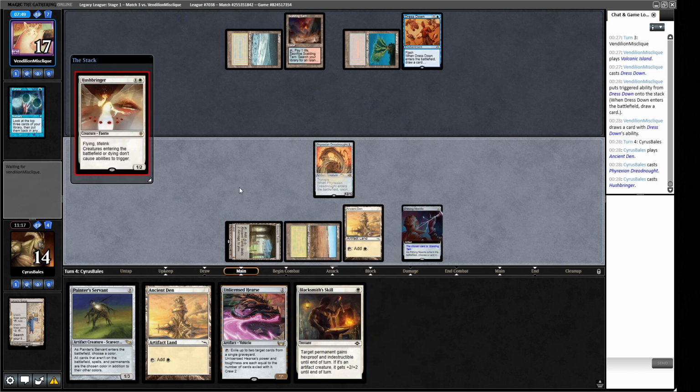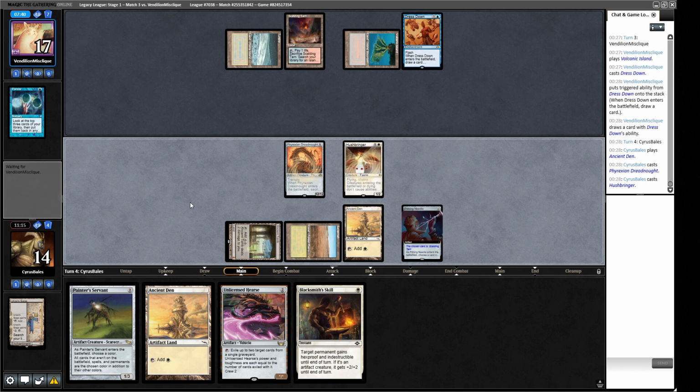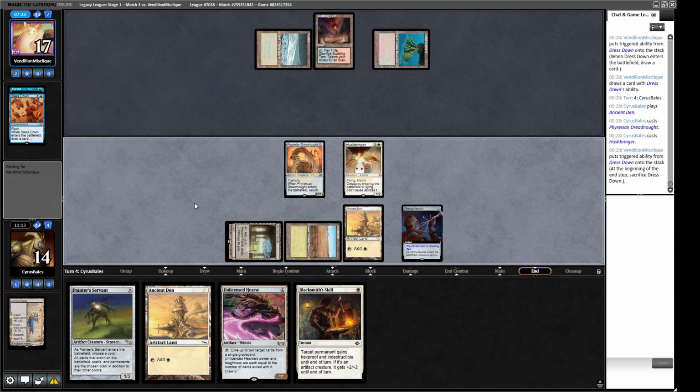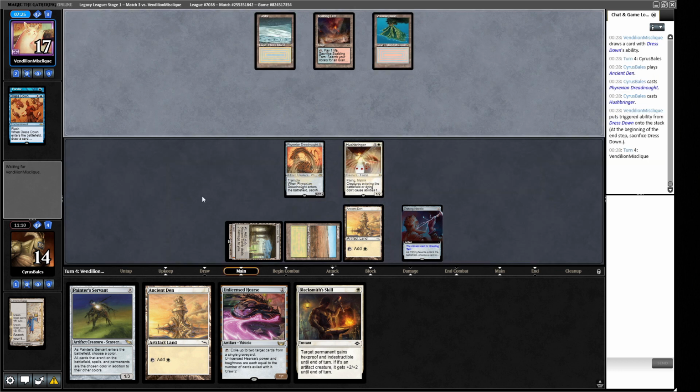And then we're saving our Blacksmith skill to save one of these guys. So their Dress Down helped us out a little bit there. And we're sitting on the Blacksmith skill. We probably should have tapped the Ancient Den for that so we can keep the Savannah. But there we go. We can use the Blacksmith skill to save one of our lands if necessary. But if they go for like a Meltdown, we can Blacksmith skill our Phyrexian Dreadnought so it can live. And that will cause our opponent, hopefully, some problems.